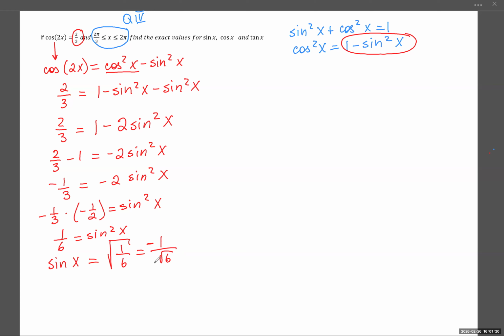Second of all, this is not our final answer. We have to rationalize the denominator for it to be valid in mathematics. So go ahead and multiply top and bottom by the square root of 6 over the square root of 6. So this will be negative square root of 6 divided by 6. This is your final value for sine of x. Now, that's the final value for sine, but the value that I'm going to use in calculations is the non-rationalized value, because it makes it a lot easier to do calculations for cosine and for tangent. So let's go ahead and switch to cosine.